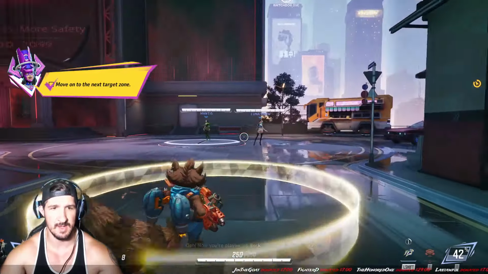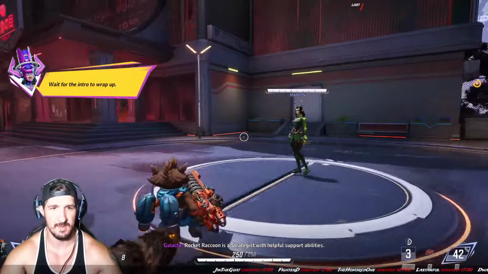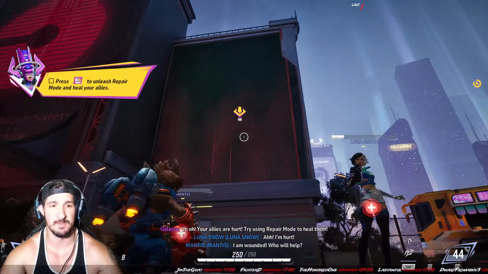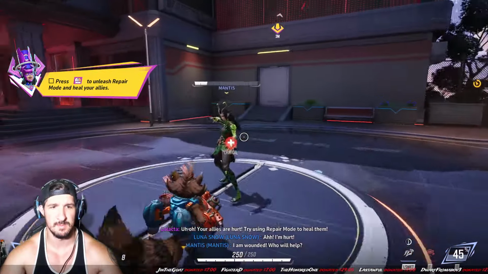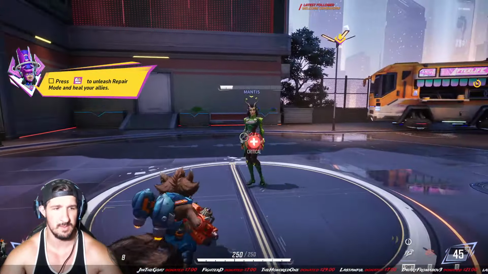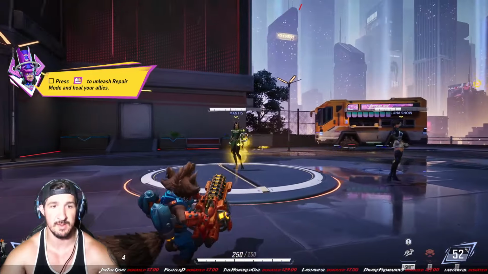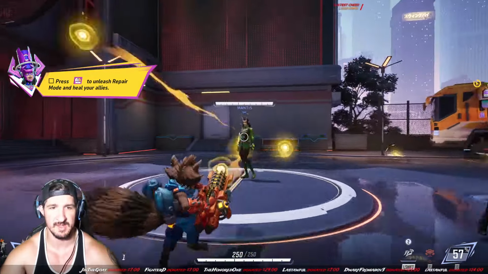Rocket Raccoon. Oh, nice. He's got like a little speed up. Strategist with helpful support abilities. I like the mohawk they got on him. Your allies are hurt. Try using repair mode to heal them. Repair mode? What do I... I'll patch you up. Oh, he's a healer! Oh, that's awesome! Rocket the healer.